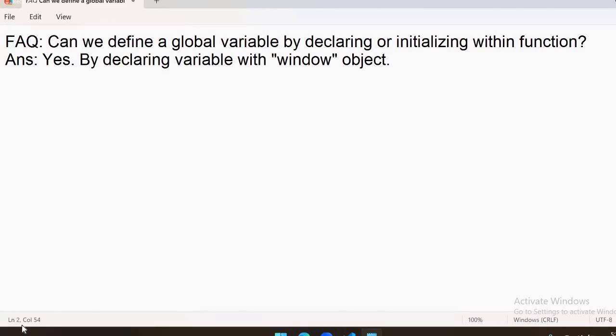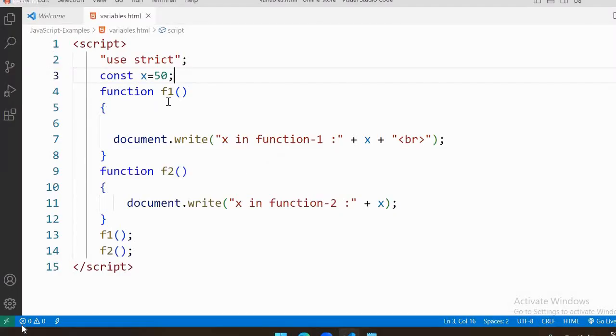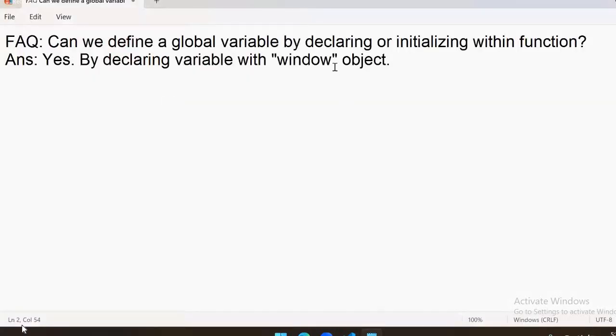Actually, JavaScript has a window object, but the problem here is that the window object is available only when JavaScript is used with HTML.